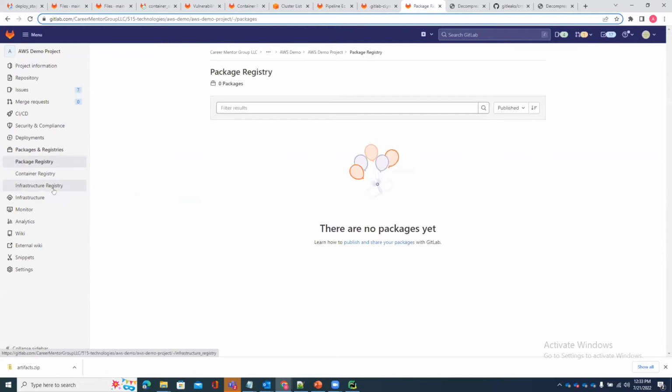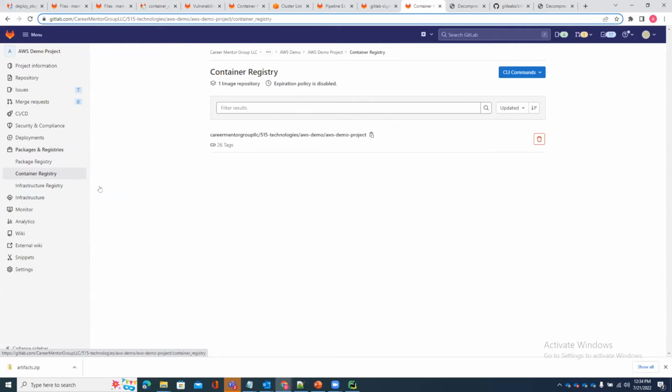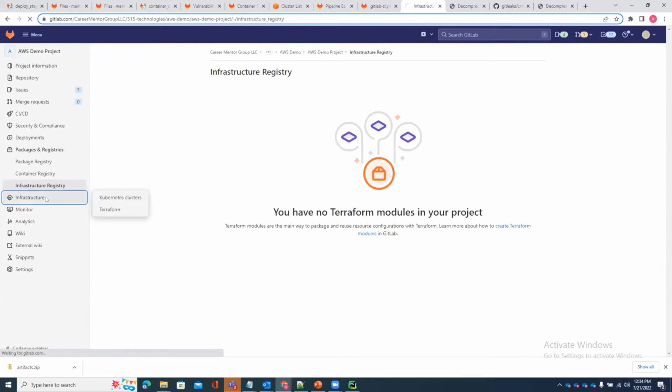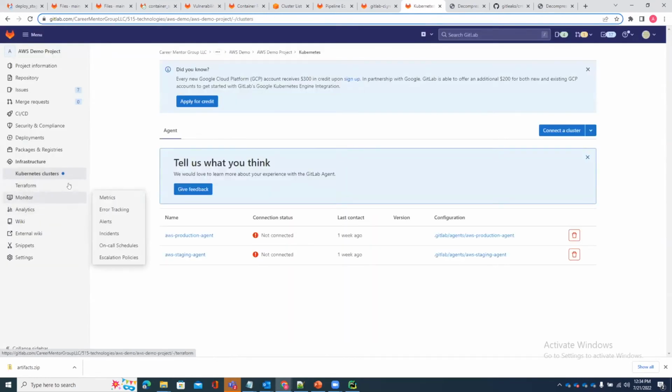Naturally, I also have built-in registries. So if I had Python packages that I wanted to store here, I could. Here, we're just storing containers for the demonstration and any infrastructure that we might have. For us, our infrastructure in this case is Kubernetes.